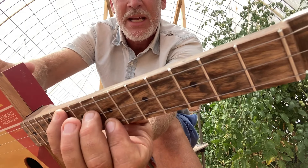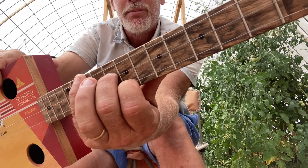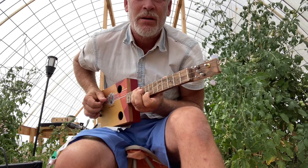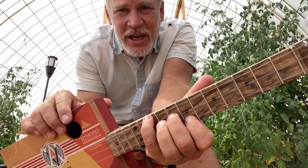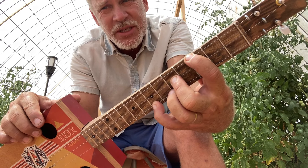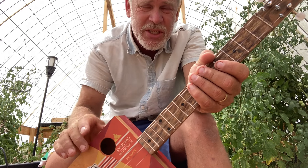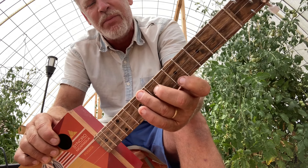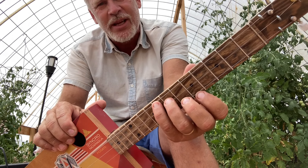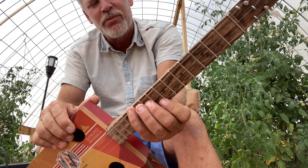That takes us up to the first major chord in the key - in this case it's G major. My index finger is at the high string seventh fret, middle finger on the middle string eighth fret, and my pinky on the low string at the tenth fret. For you nerds out there, this is called the relative major. The G major scale is the same as the E minor scale. You have the minor here, separated by this diminished chord in the middle, leading to the major.